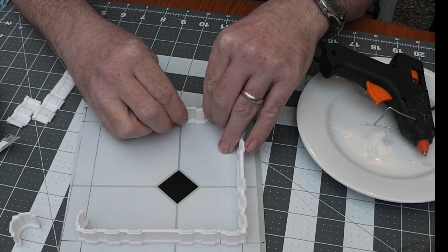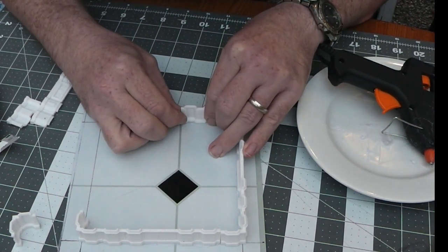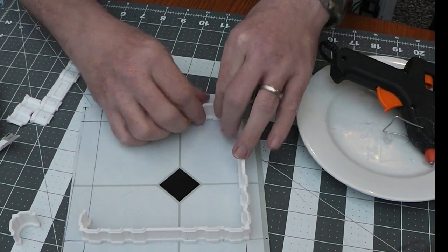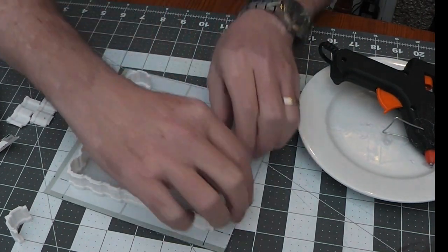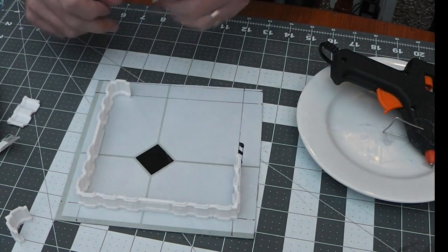Slide. Bring it. Oops, that one's a bit off. It's hot glue, you've got a little bit of play time. There you go. Doesn't matter if it's not 100% square. These guys, I don't think, were known for their architecture.